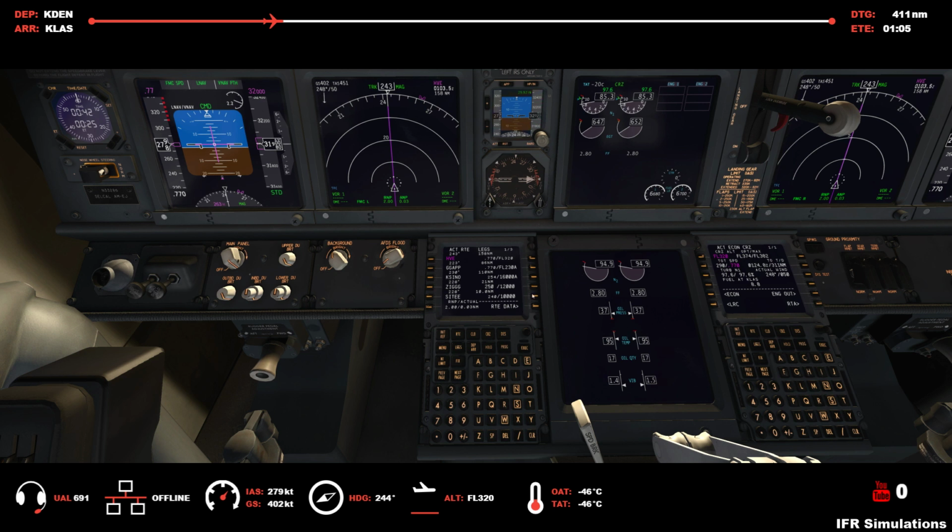So, what I'm gonna do is my cruise. Okay, so we got 310 miles to the top of descent.